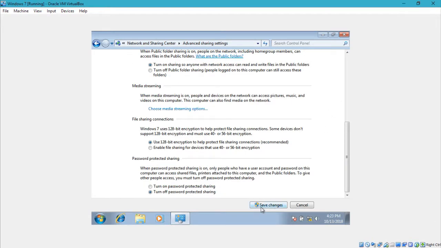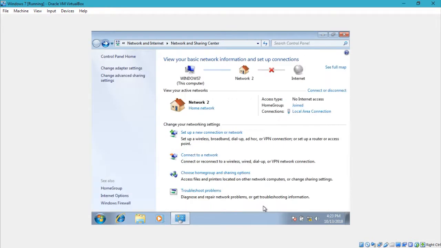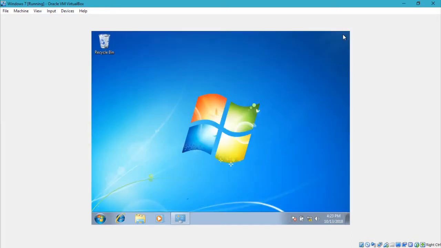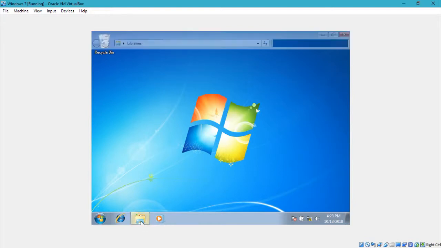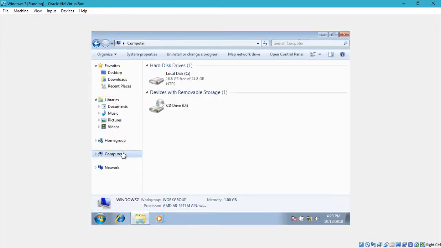Save all the changes. Now we go to change the computer name. Into computer system properties.